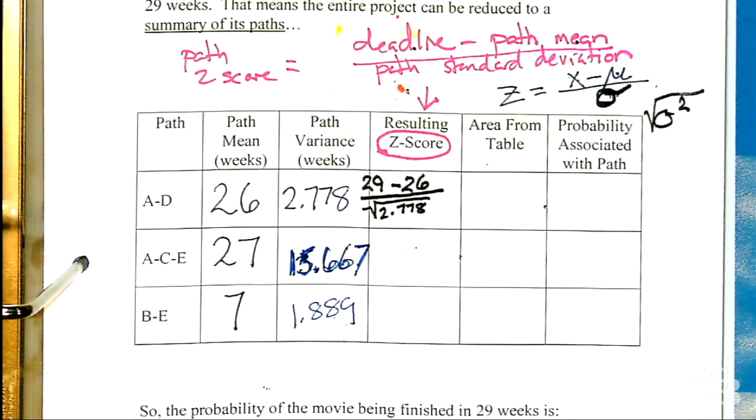That's always something to remember, because in PERT, there's this pattern where you always find the path variance. You cannot directly find the path standard deviation, even though I know that's what you need for the z-score. You find the path variance. Remember to take the square root to get the standard deviation, because that's what you want for the z-score. There's no shortcut. There's no way to directly find the path standard deviation. Find the variance and take the square root.